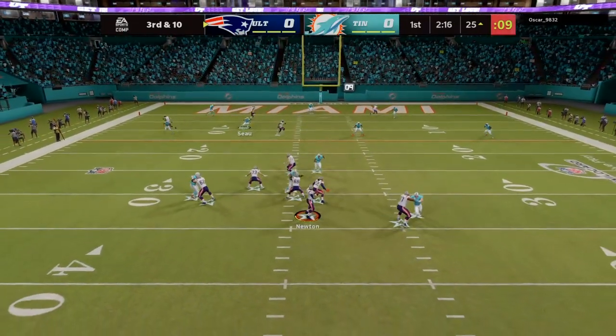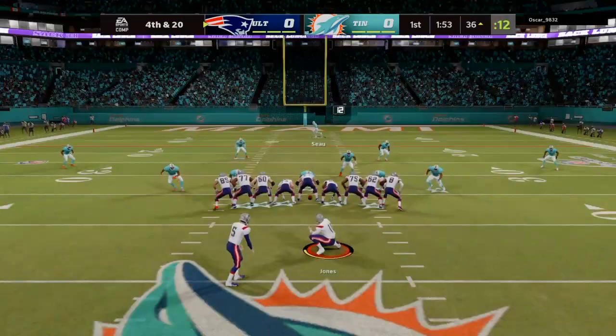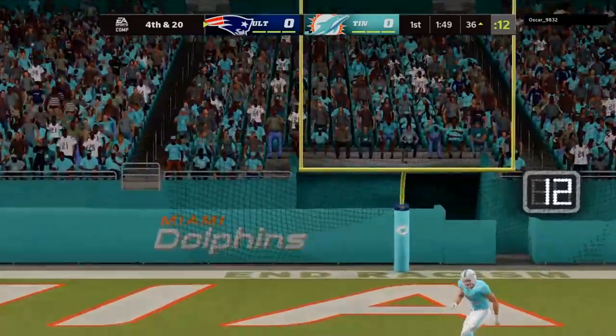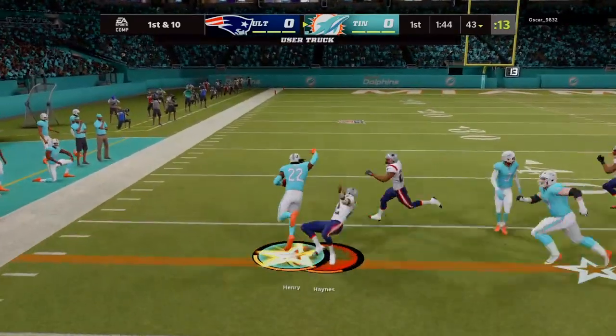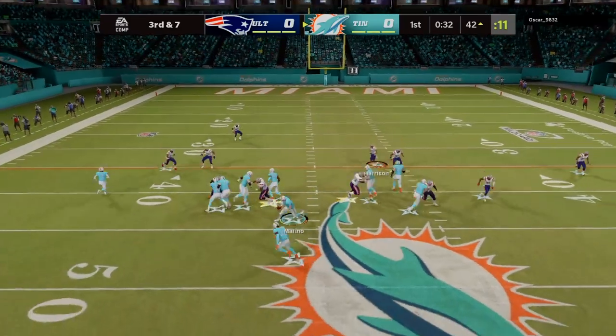But anyways, in this game I did activate the ability, so you're going to see the bulldozer effect actually come in. First drive, I held him to a field goal and he actually missed it. I don't blame him for going for it. It's 4th and 20. What are the odds you're going to get that? But anyway, see right here. Look at that, Bull knocked him down. The ability was amazing right there.